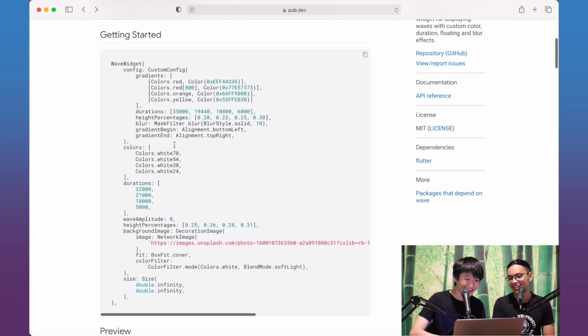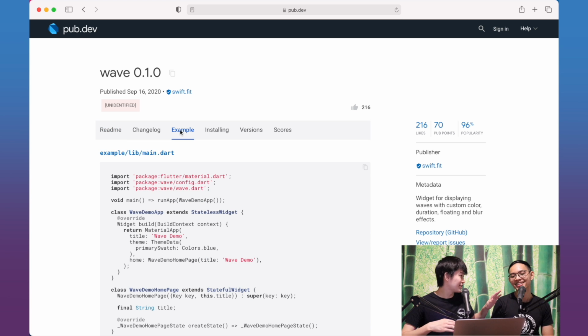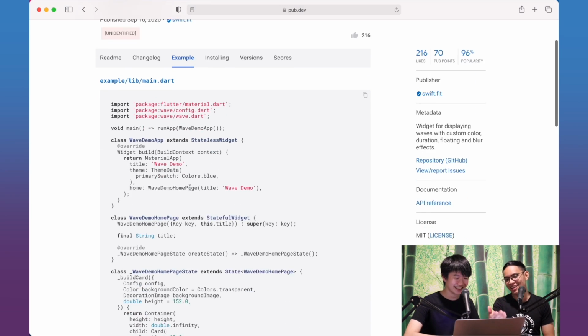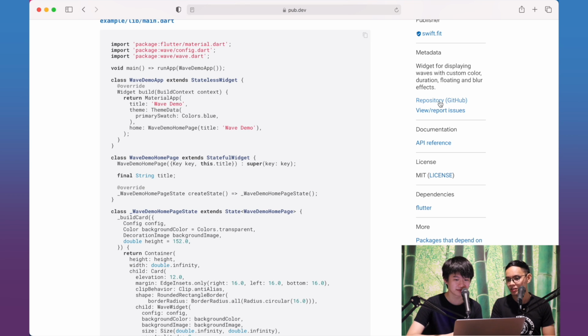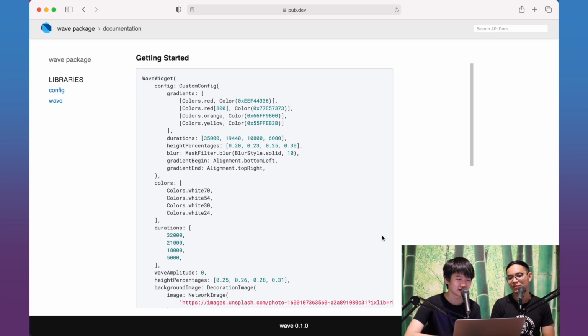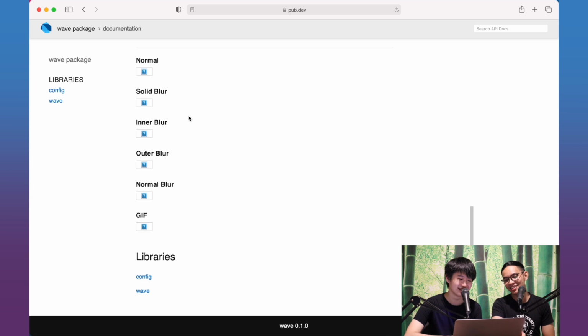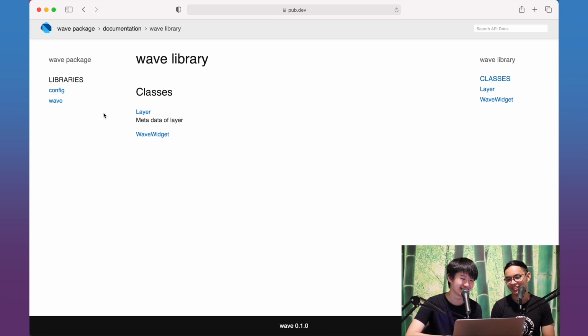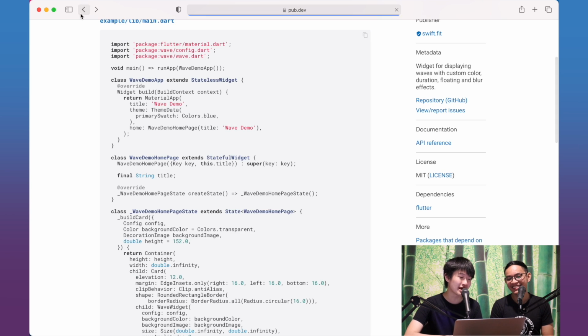So where is it? So this is the homepage, documentation. This is the example. Thank you for teaching me how to read documentations. In PubDev. You're very new at PubDev, don't worry. So this is the example. You mean documentation? That's like API reference. That's the word documentation here. Yes. This horrible documentation. Who wrote this? Then if you want, you can go to Wave and see what they... Yes, everything is to do. This is a terrible documentation, but I'm still going to try to use this.